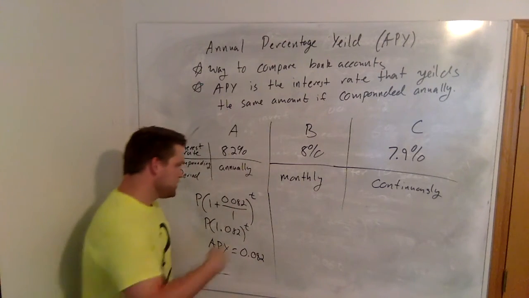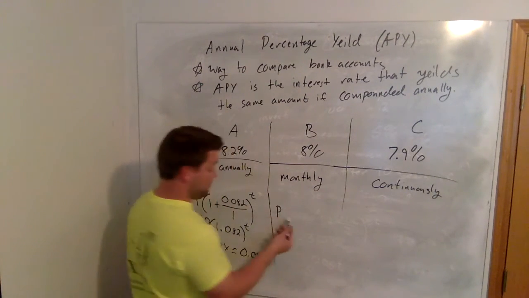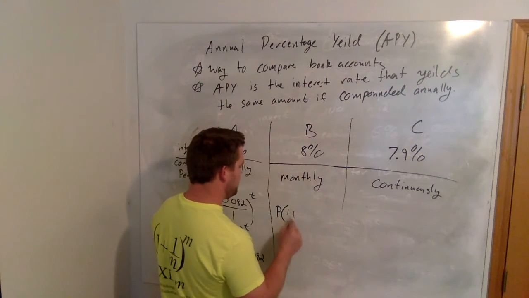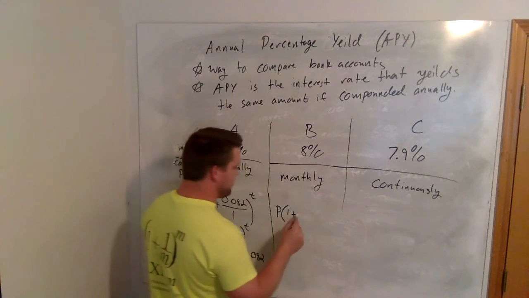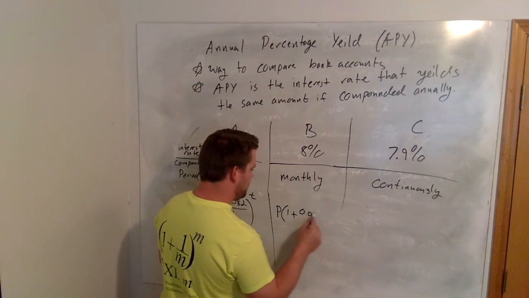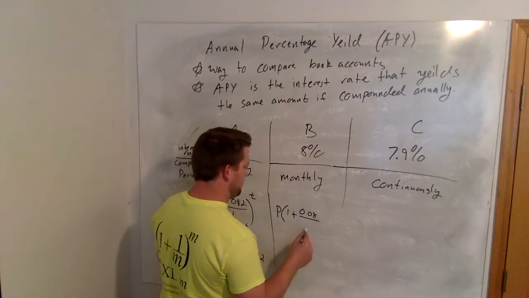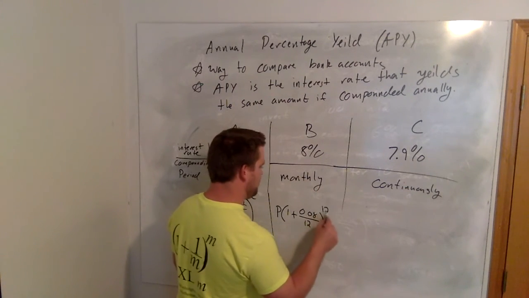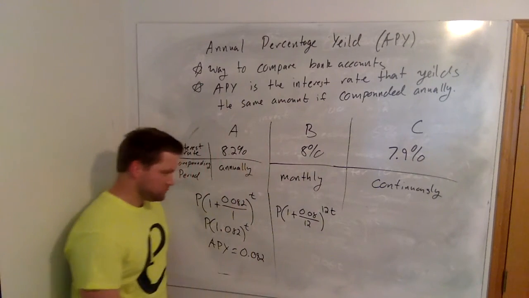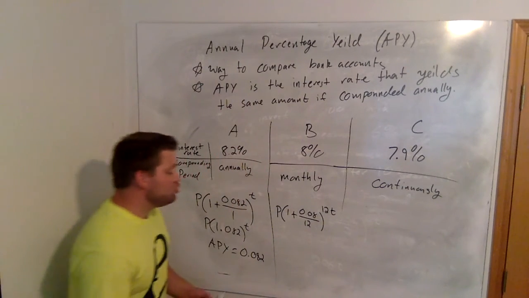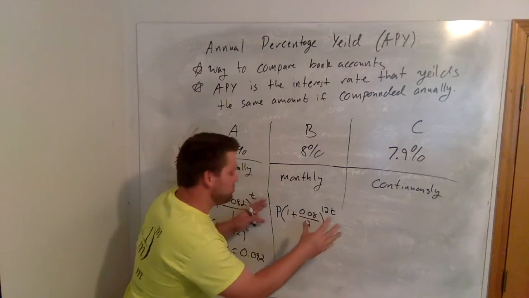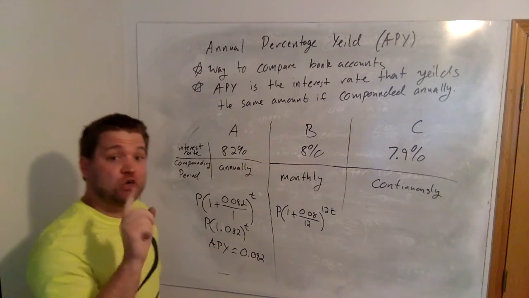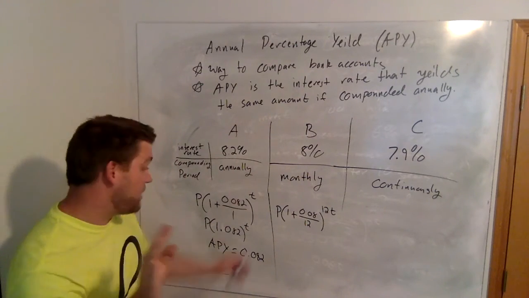Okay, what would be the APY for this bank account? Well, let's think about it. I would still put a certain amount of money in my bank account, the principal. We would do 1 plus our 8%, 0.08, and we would cut that into 12 pieces, and compound 12 times per year. I would like to massage this formula so it looks like we would be compounding only once per year rather than 12 times per year.